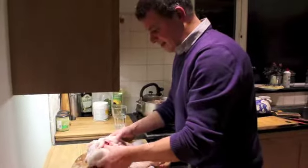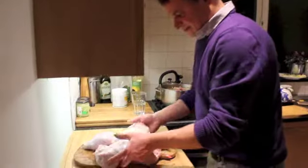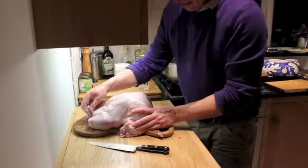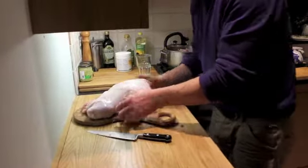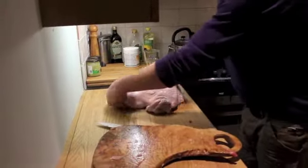Right, I've boned the turkey now. What I'm going to do is, with an elastic band, I'm going to truss it up. I'm going to put in the other birds into it.